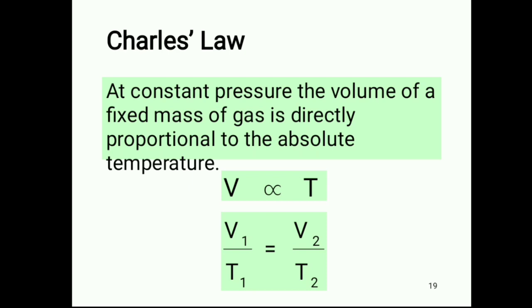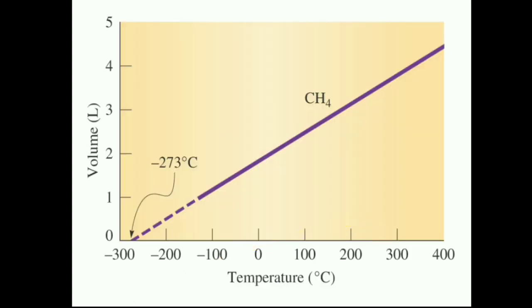If Boyle's law gives us an inverse relationship between pressure and volume, this time we have a volume-temperature relationship, a direct proportion. What does that mean? When you increase one, you also increase the other. If you decrease one, you also decrease the other. In equation, we have volume as directly proportional to temperature. In the mathematical equation, the ratio of the initial volume to initial temperature is equal to the ratio of final volume to final temperature. So you have ratio equals ratio.